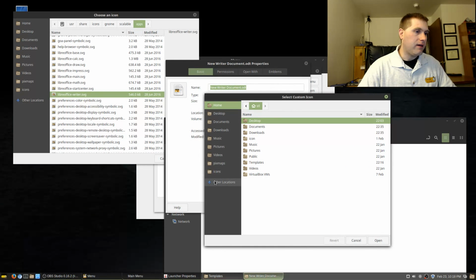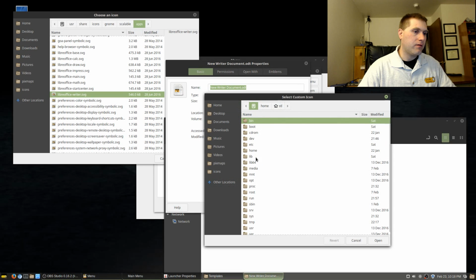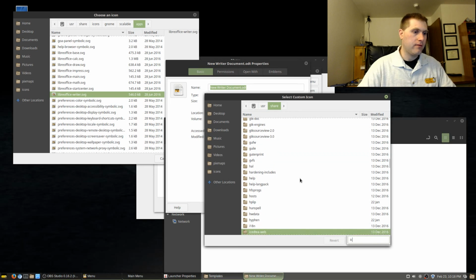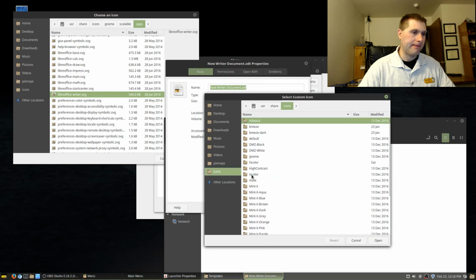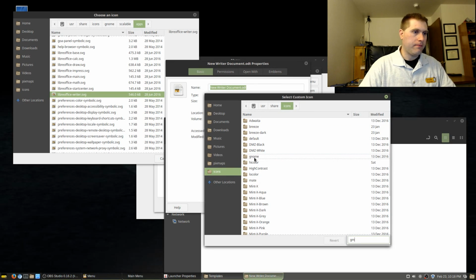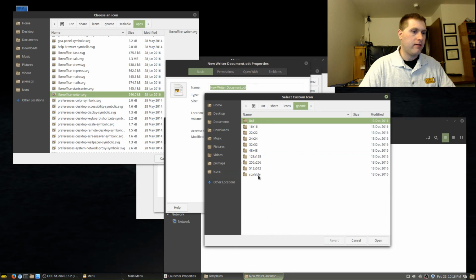Let's see, we're going to go computer, user, share, icons, GNOME, scalable. Oops, I've got to get into GNOME first though.